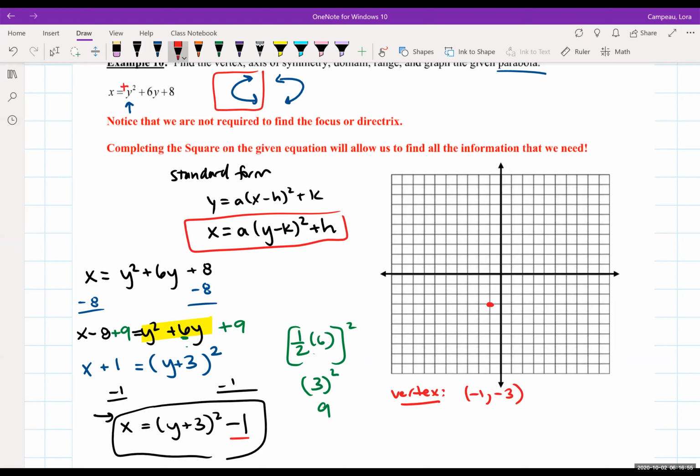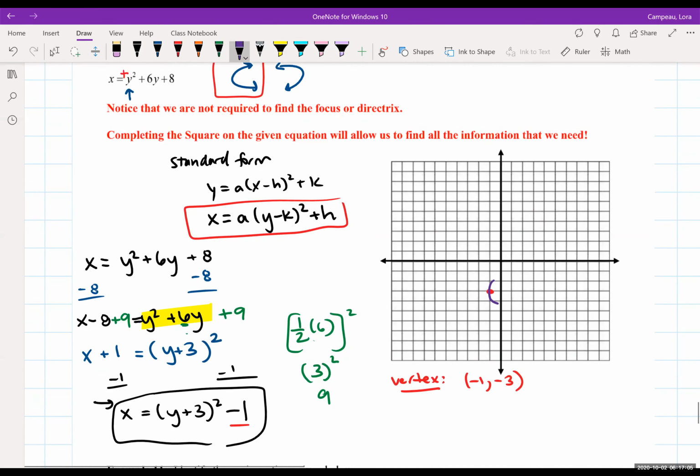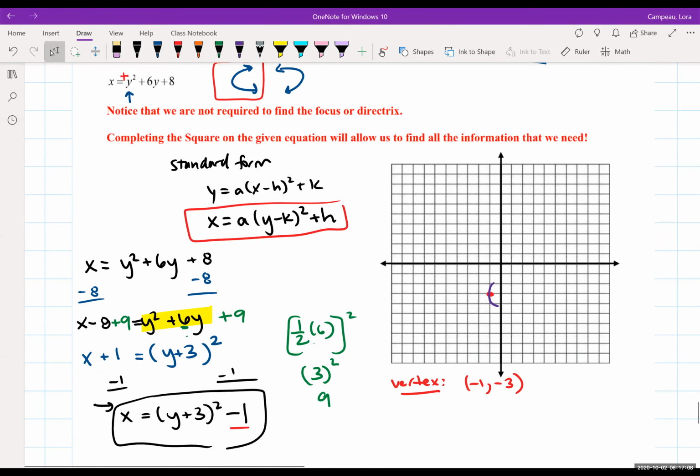We know that it's going to be opening up to the right, so it's kind of a heads up from there. The other thing they're asking us is, what is the axis of symmetry? So I'm going to make a more accurate graph in a second, but I want you to see when you open up your parabola to the right, your axis of symmetry is the line that goes straight through the vertex. So if I can draw it, our axis of symmetry would be a horizontal line in a horizontal parabola.